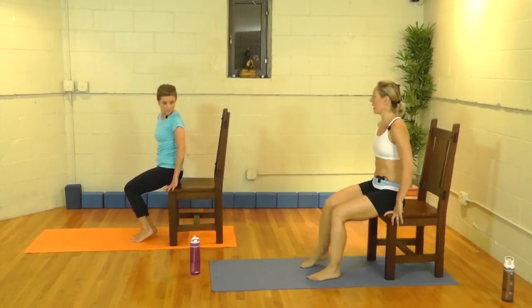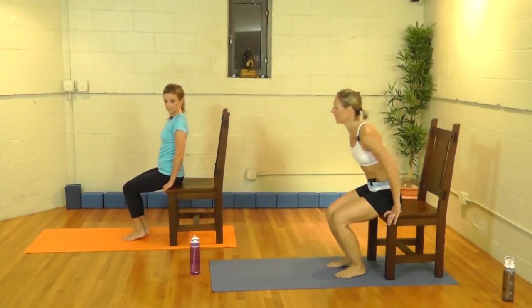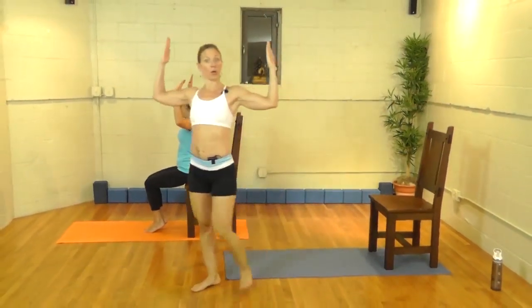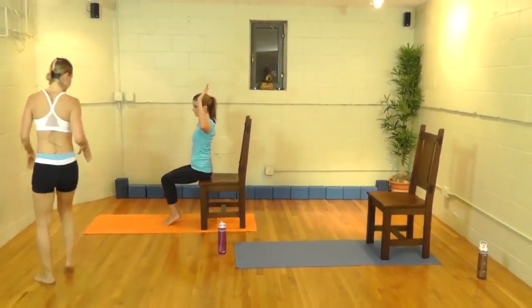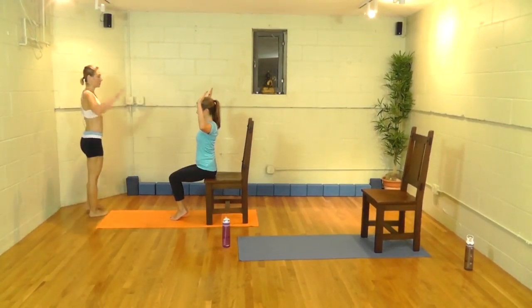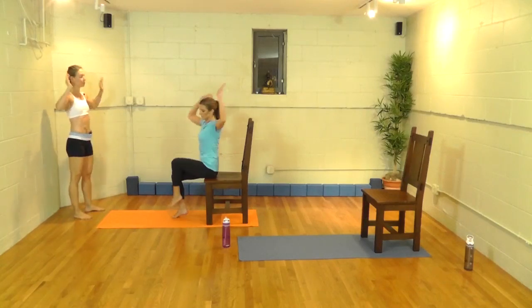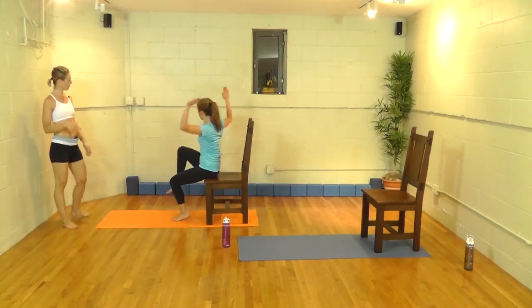The next one is also for the abs. So we're gonna start out by taking cactus arms. So I'm gonna have you bring your arms out. We call these either cactus arms or goal arms, like a football field. And then, just like we would in bicycle, I'm gonna have you bring your right elbow towards your left knee and back down. Perfect, exactly. And then switch other side.